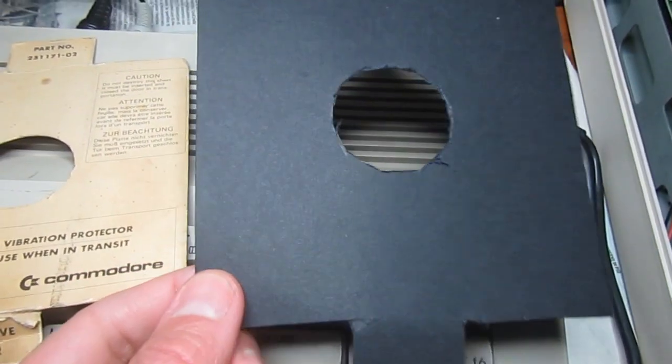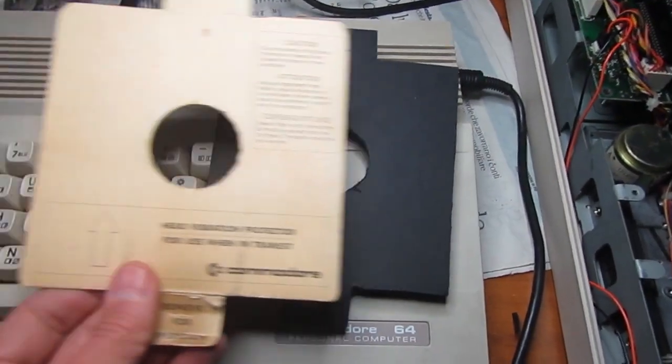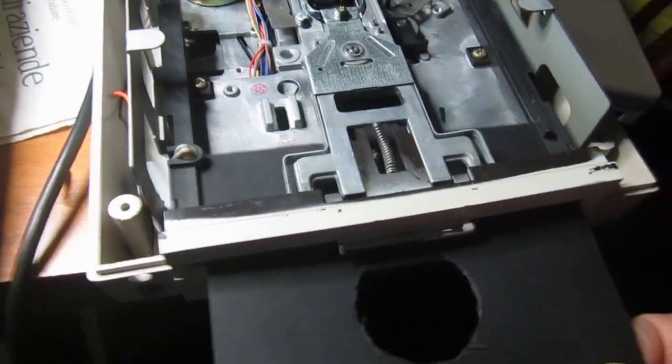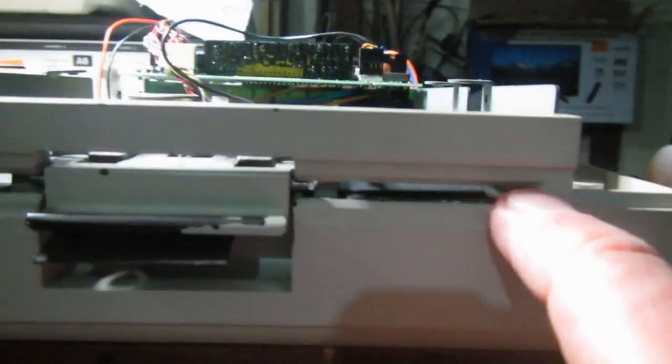Okay, here's my reproduction. Looks similar enough, and of course it works well enough, but I think there's too much space here.